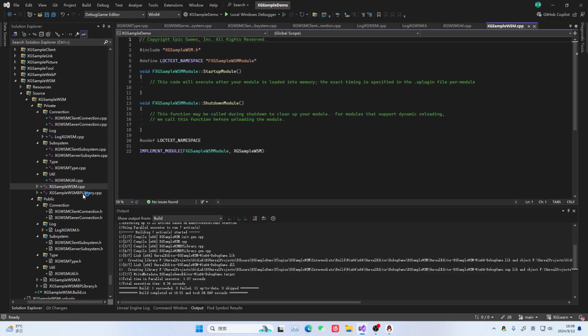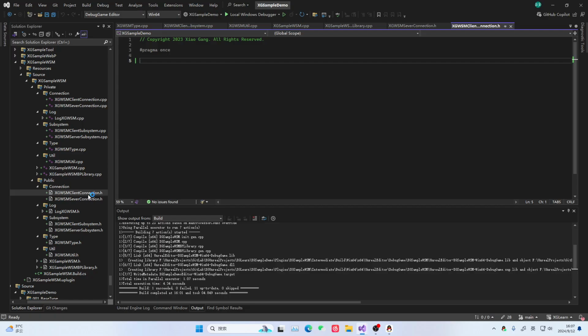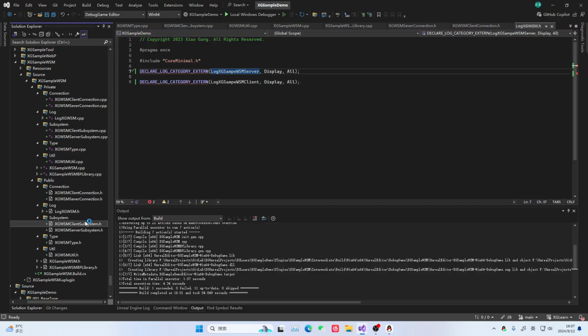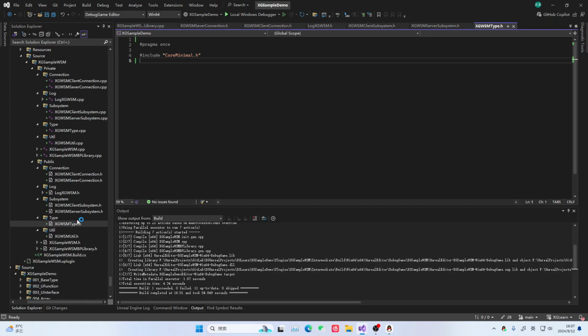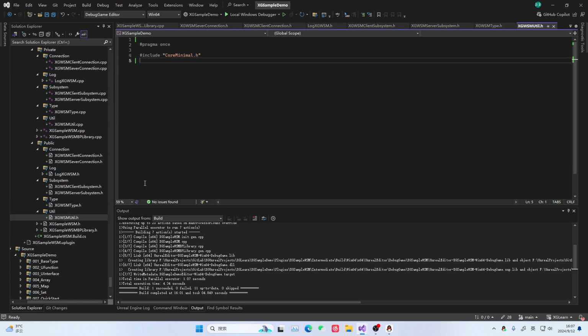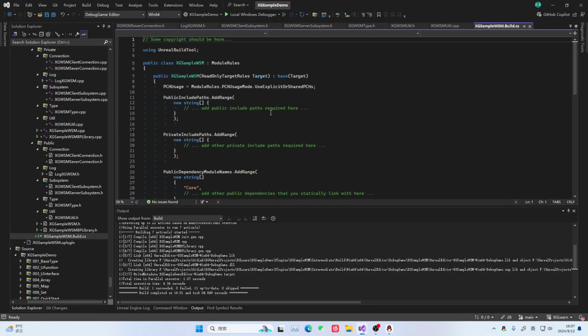This is mainly for including the header file. You can see, this is the original one; we just left it alone. And this mainly contains just pragma once. You can see this log. Here I showed you they are all empty. Okay, no problem. And now we have red lines because we haven't set up our Build.cs yet. So we need to set up Build.cs.